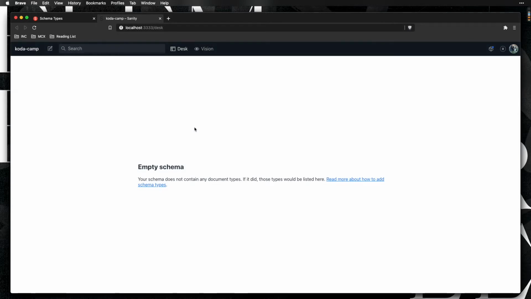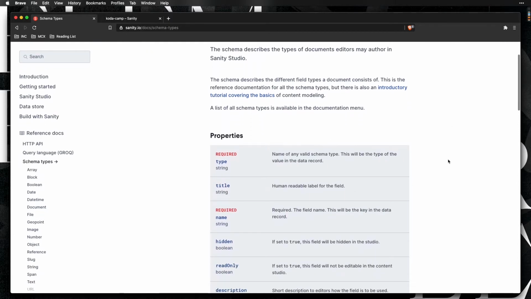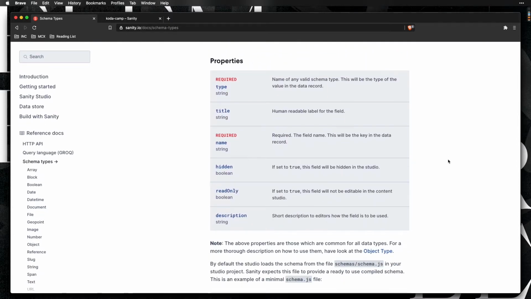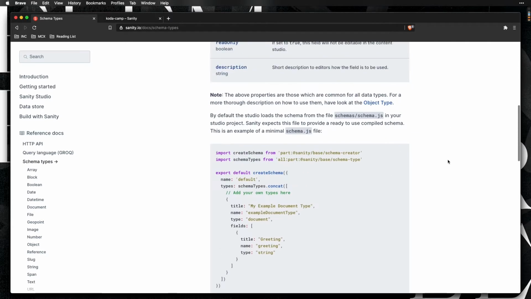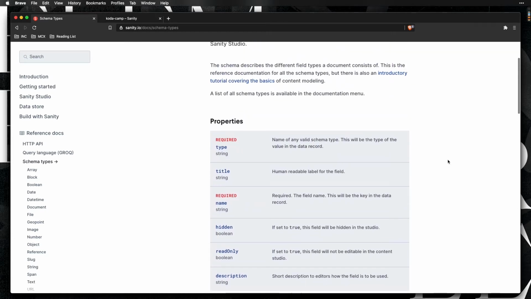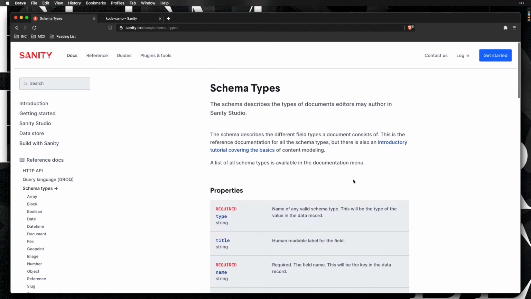Now, in the first video of this mini series, we left with a schema type called fast fact. I've already deleted that because that was really just for introduction or demonstration purposes. So here, we're just going to have an empty schema. A quick note would be to study up on the schema types in the Sanity documentation and start to get a feel for everything that's available to you out of the box in Sanity. It's pretty typical of what you might expect to find in any data type. They run off of basic primitives and things like that.